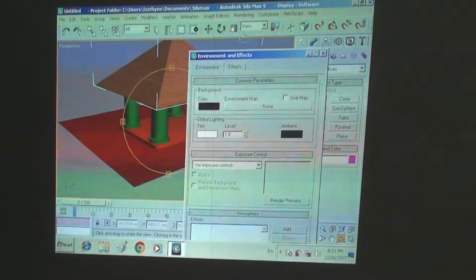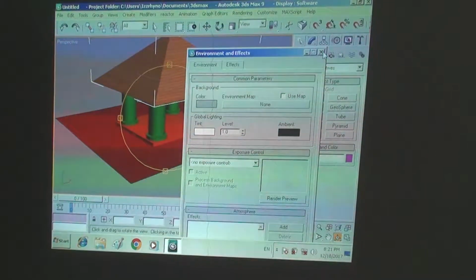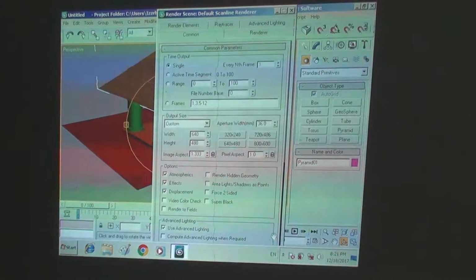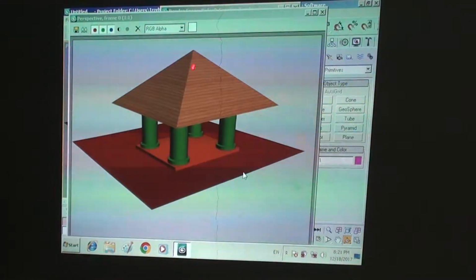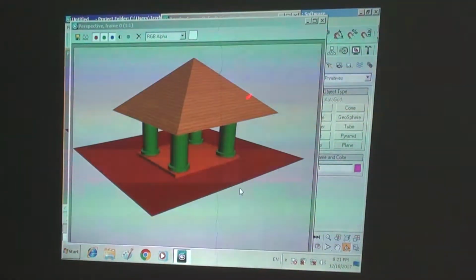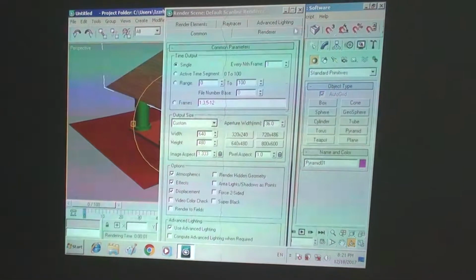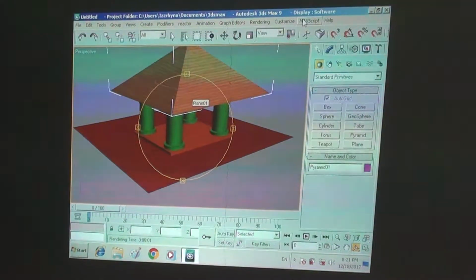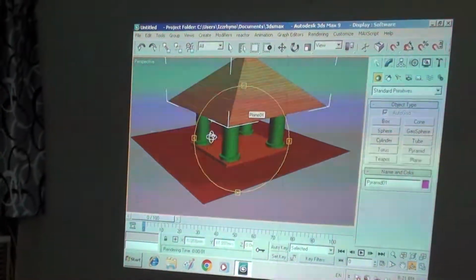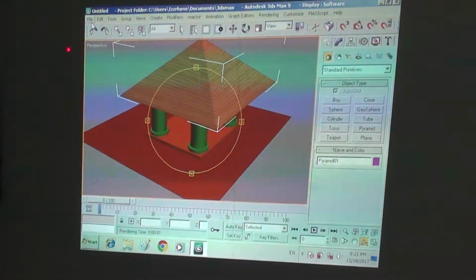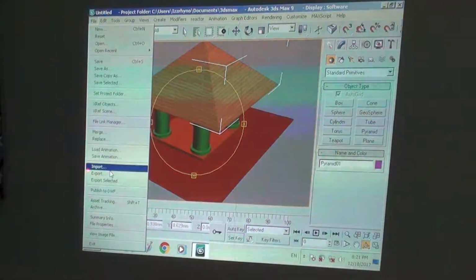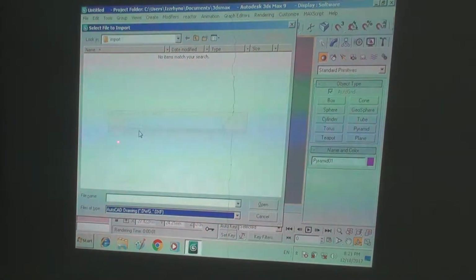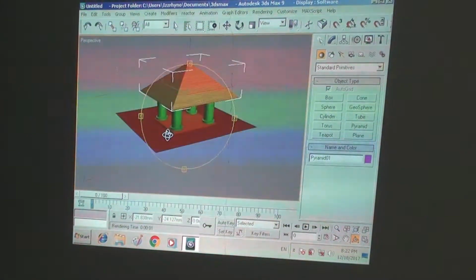Okay, and then I'll change the background first before I render that. So if I go to rendering, render that, you can see I've inserted the material texture there. So we'll be covering this material texture and how to model the 3D in 3ds Max. There are more things that will be included in this course, like I can easily import an AutoCAD file or any 3ds model, or any AutoCAD model into this particular software.